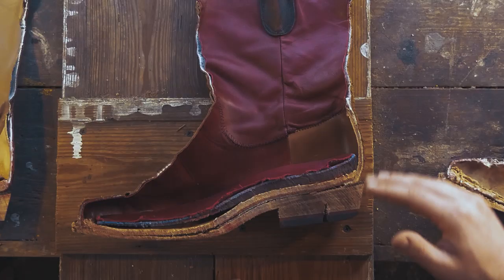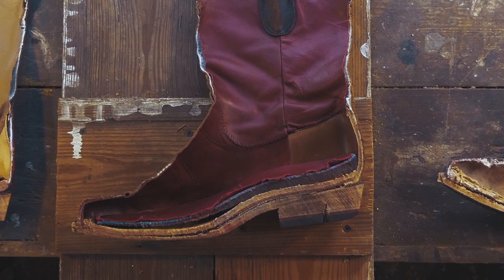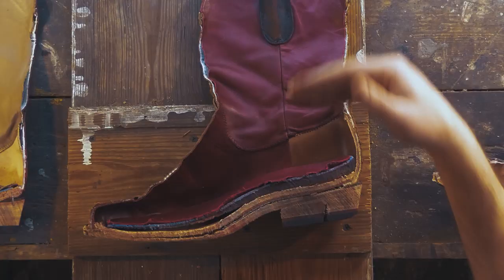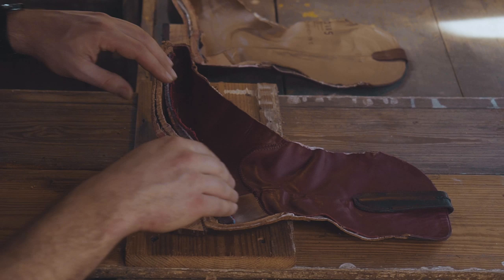You have 11 millimeters of comfort and cushion. The bottom layer on the heel and the ball of the foot is impact-dissipating gel. This takes the strikes when you walk and dissipates that, so the energy doesn't travel up into your knees or your back, but instead is absorbed by the material, or actually absorbed by the rest of the boot itself. Above that, we have the next layer of primary support, and then that's covered by a foam. Now, some other boots use memory foam, but in my experience, when you wear them for hours on end, that memory foam loses its rebound and actually collapses. And so we use something a little bit different. It's got a little bit more rebound to it, to support your feet.